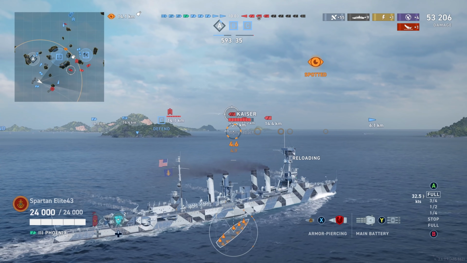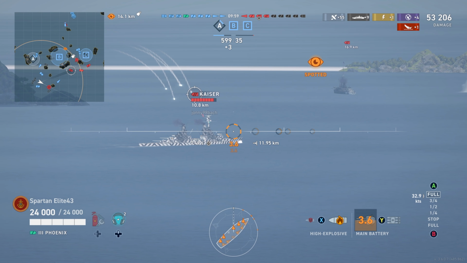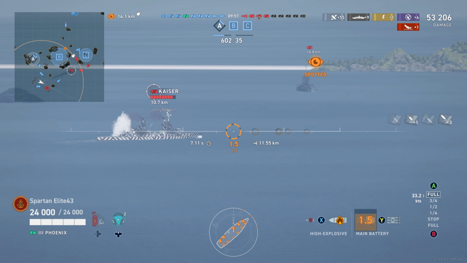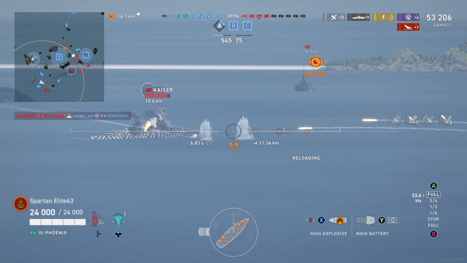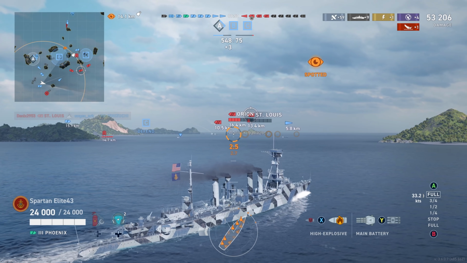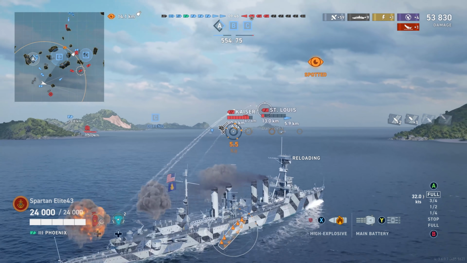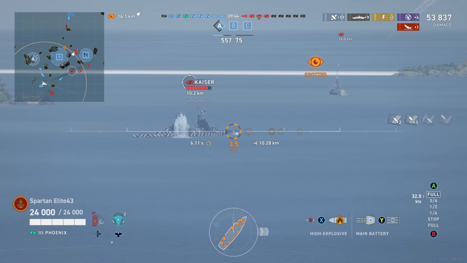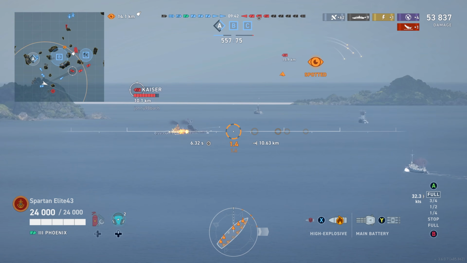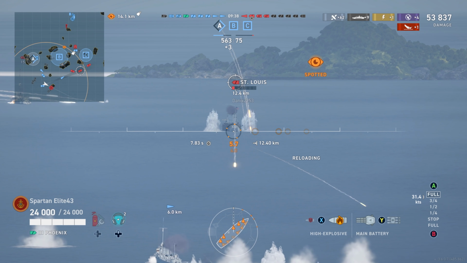Now, we fire the AP a couple times here just because I want to test it out, see how it does. Kaiser, very tanky, we know this, but because these shells are so flighty, the American light cruisers' shells go really, really high arcs, which is why you can lob the islands and stuff. It's like an orbital strike, man. You can lob over just about everything. But it also means that you get really good plunging fire against the deck armor of ships.